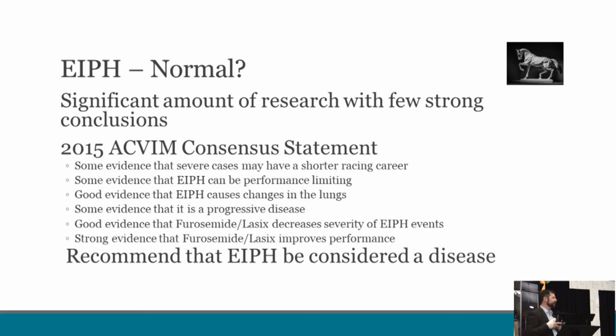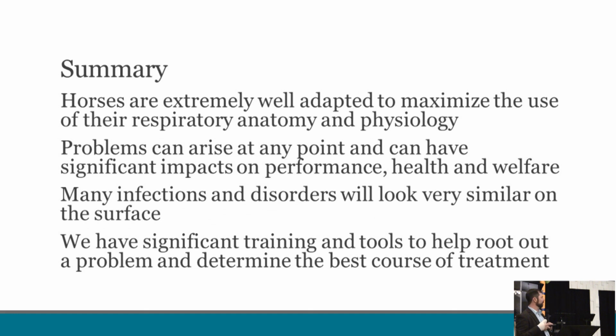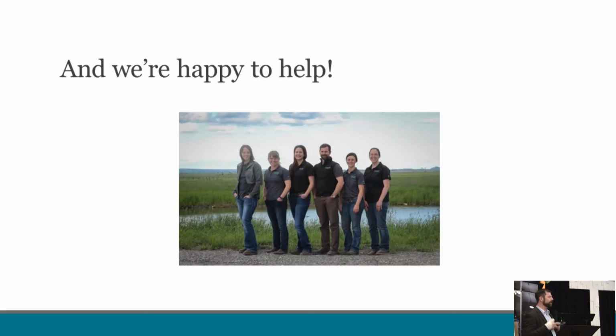Okay, so by way of summary here, going back to the beginning of our talk, horses are extremely well adapted to maximize the use of their respiratory anatomy and physiology. That said, problems can arise at any point and can have significant impacts not only on performance but also on their health and welfare. Many infections and disorders will look very similar on the surface and may require advanced diagnostics to tease them out. But it is good to note that we have pretty significant training and tools to help us root out the problem and determine the best course of treatment. And as always, we're happy to help.